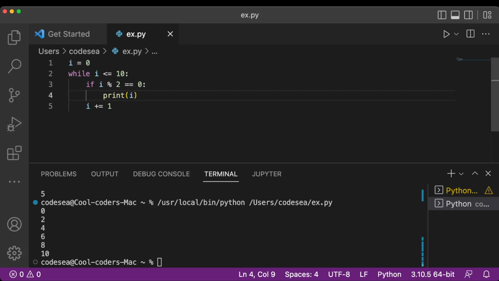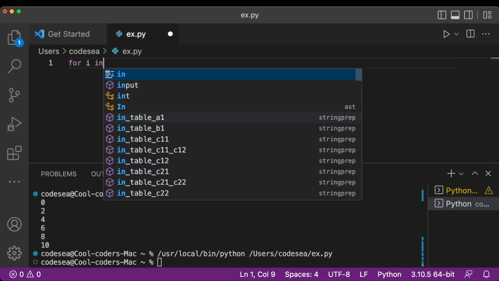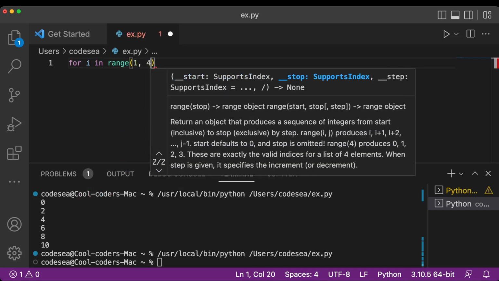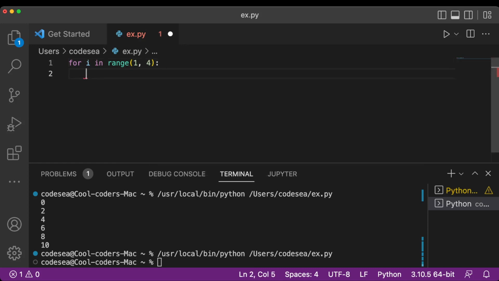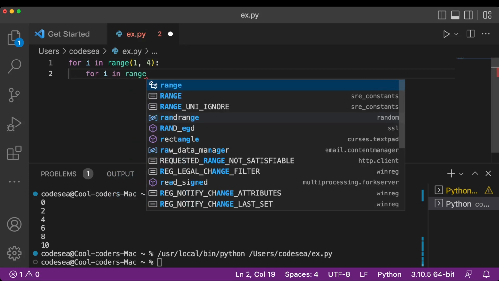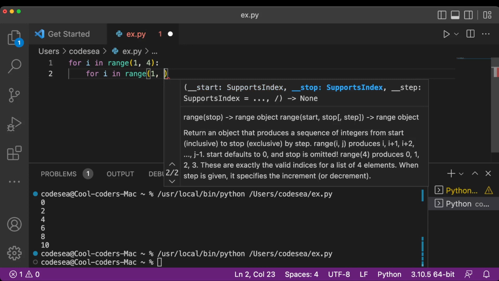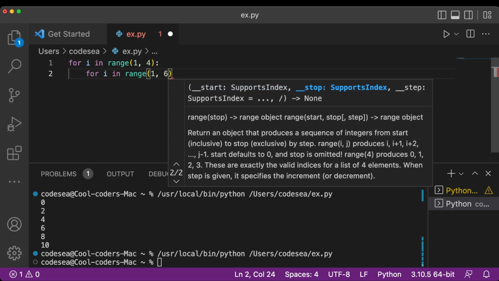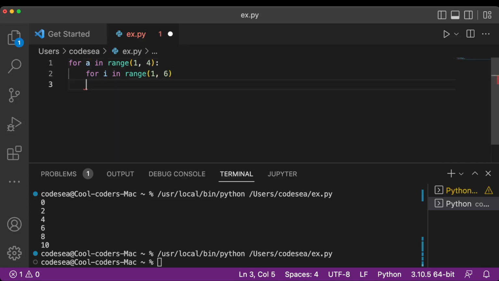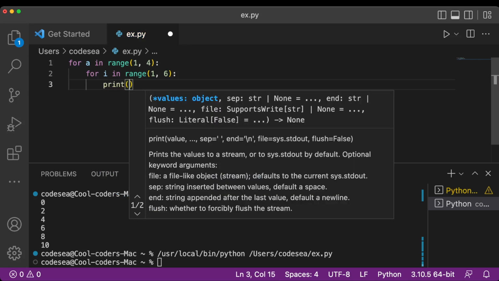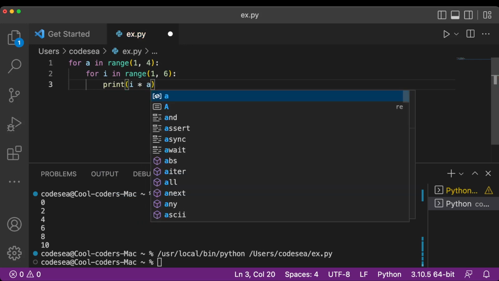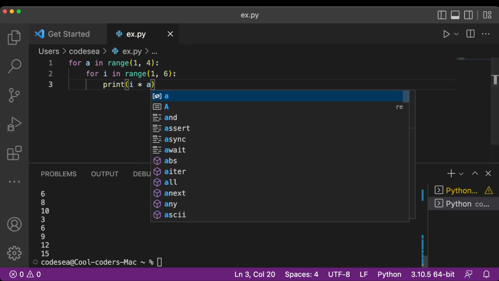Then it does that, but what if you did for I in range 1 to 4, for I in range 1 to 6, double indentation, print I times A. Well, that's called a nested loop.